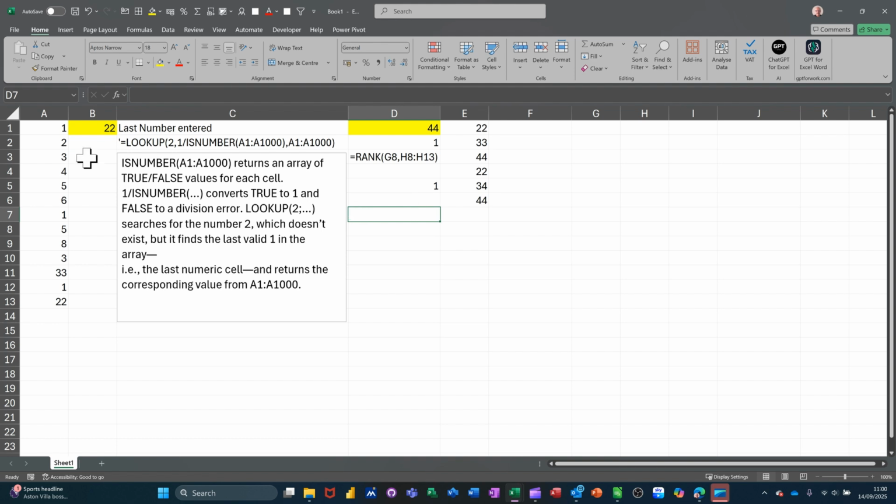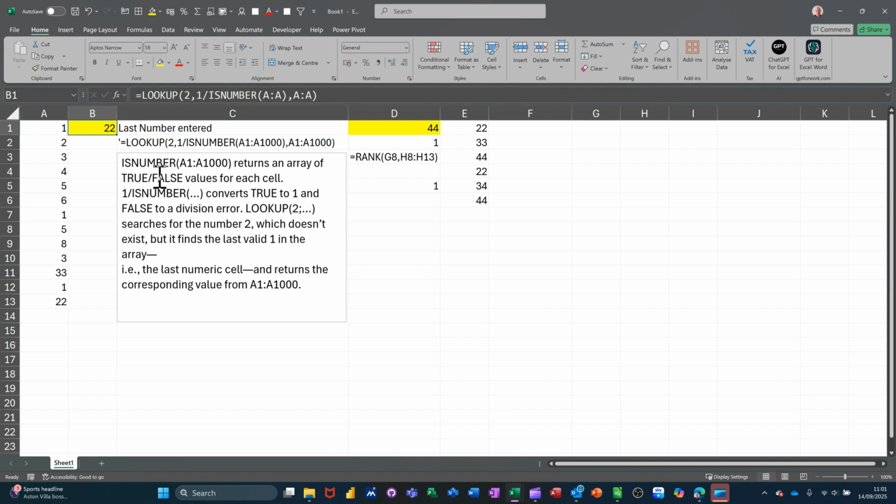Now this one is a bit more involved. Always want to see the last item in this list. What you have to do is, this is a function I'm going to use. It's a lookup function. If I click into there so you can see it, that is the function which I've copied here, so you can basically see the syntax of it. And I'm using the whole of column A, where this is only going down to 1000. But basically you've got a lookup and then an is number function inside brackets.